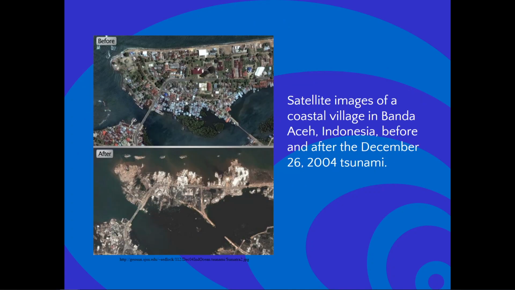All right, so here's a picture showing you what a tsunami can do just based on the wave going over an area. So at the top, you see what an area looked like before the tsunami that happened on December 26, 2004, to that village in Indonesia. Before, it was pretty nice. It was big. After, the village is gone.